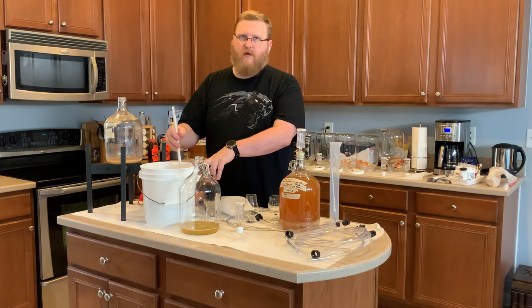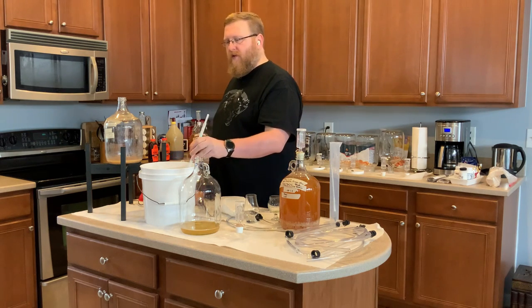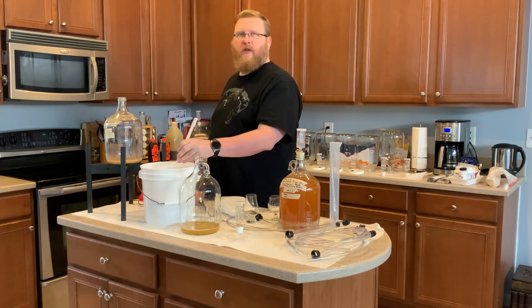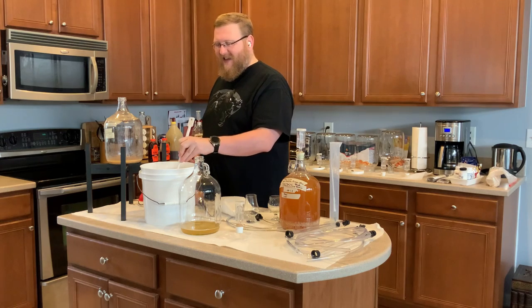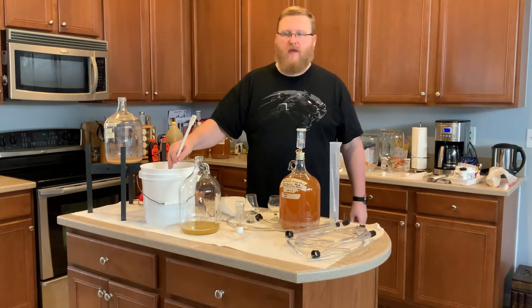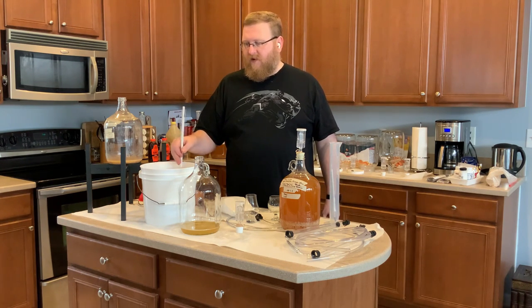But I'm more concerned about oxygenation causing issues with a cardboardy taste. So I'm more worried about the flavor than I am vinegarization, I guess. So I'm trying not to introduce a lot of oxygen. I'm just going very slow and not adding to this as far as oxygenation goes and things like that.